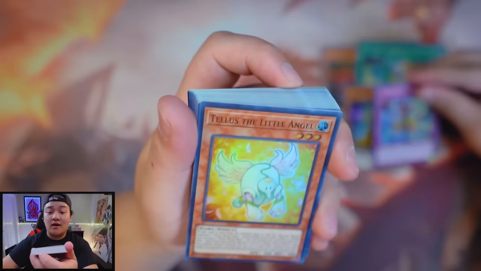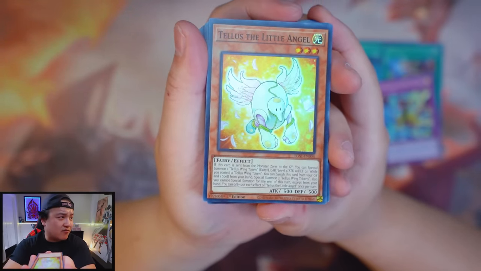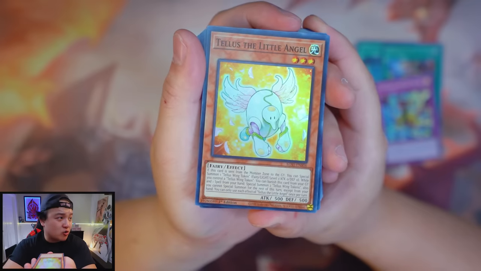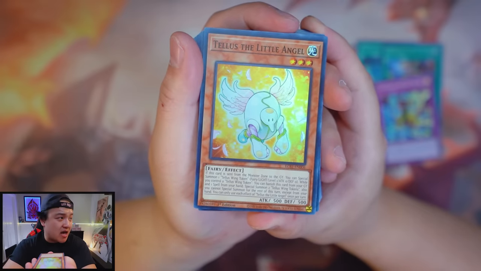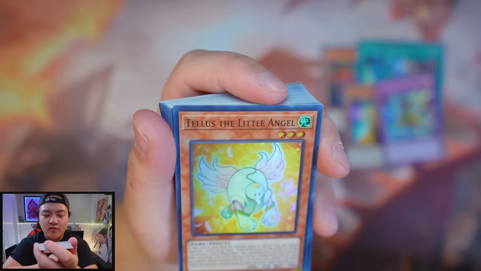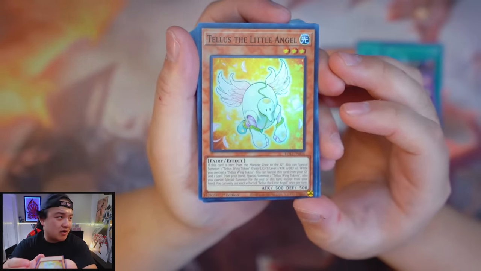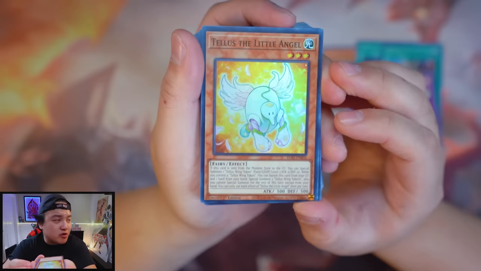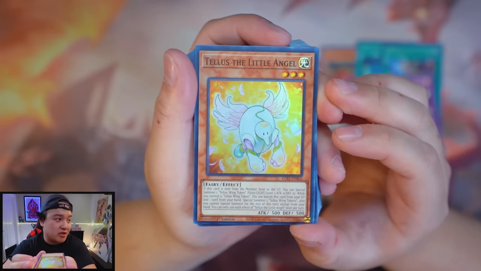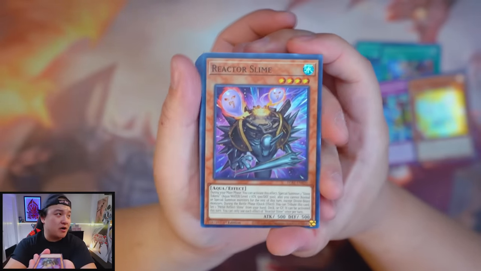Wow. Tellus the little angel, super duper cute. What does this do? When this card is sent from the monster zone to the graveyard, you can special summon one Tellus Wing Token. While you control a Tellus Wing Token, you can banish this card from your graveyard and one spell from your hand to special summon two Tellus Wing Tokens. Also, you cannot special summon for the rest of the turn except from your hand. Card's amazing. So this card literally provides you a bunch of tributes for your Slifer the Sky Dragon, which is really good.